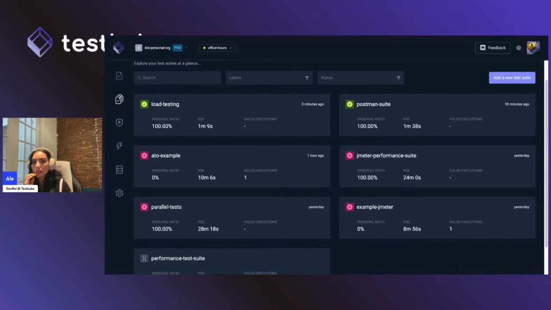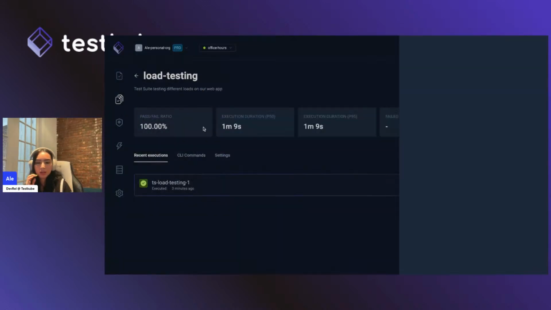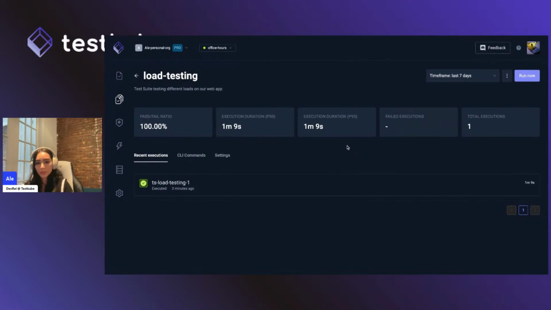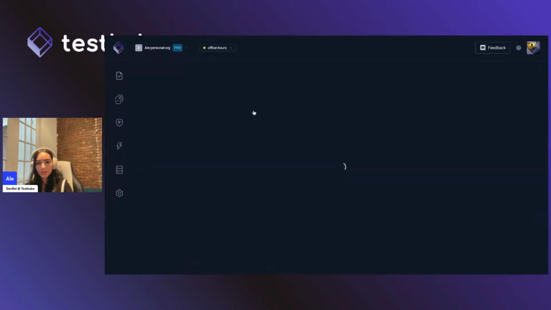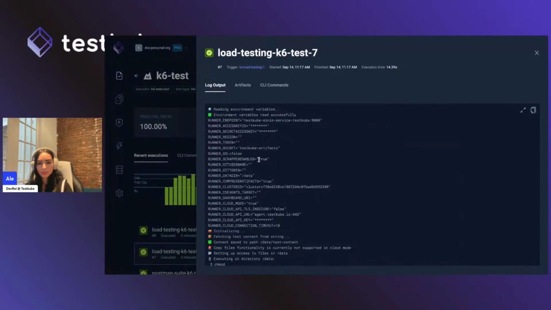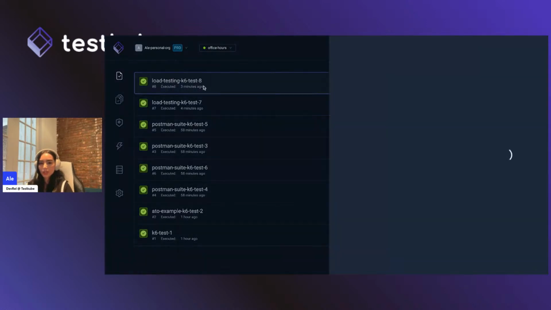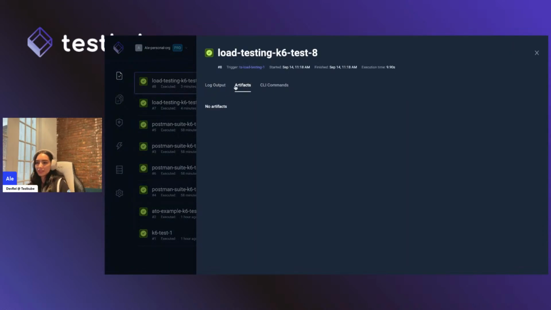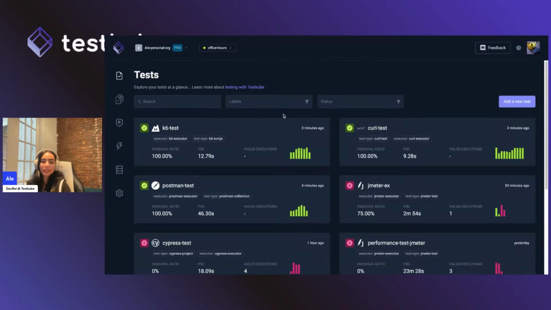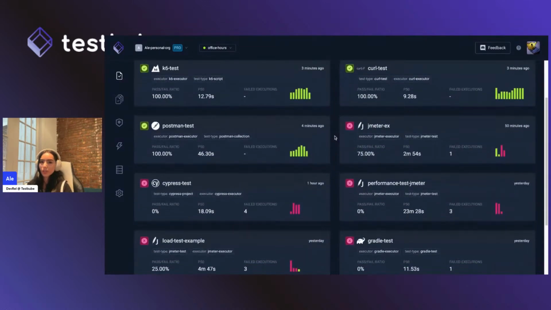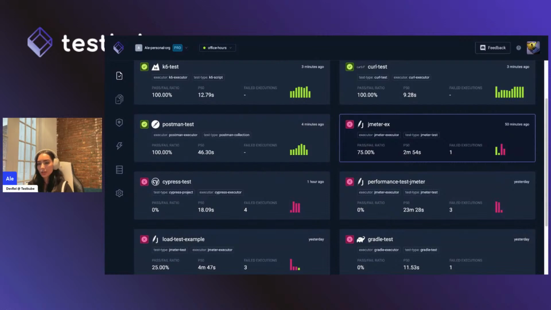So that's pretty much it. You get all this information as well readily available for you. You have analytics, and then you also have the logs for all of your tests individually. Then, of course, if you were running a Cypress test or a SOAP UI test or a Playwright test that produces an artifact, that's readily available as well in artifacts. K6 doesn't produce anything. That's why I can't really show you that, but you would ideally have everything as you would when you're running a test individually. It really doesn't change anything except you are grouping everything together.